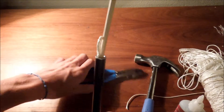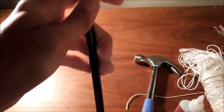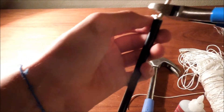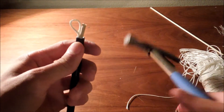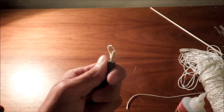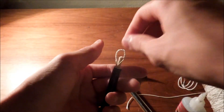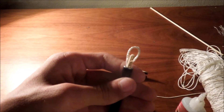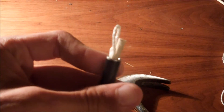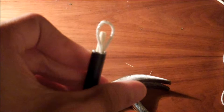So as you can see, there are two pieces of string and then the barbecue skewer is right behind it. This will basically support the string while it's moving. This is just me hammering it in. You want to have a little bit extra so that it holds the string a bit better. This is just showing you a better angle — the string needs to be in the front and the barbecue skewer needs to be behind.